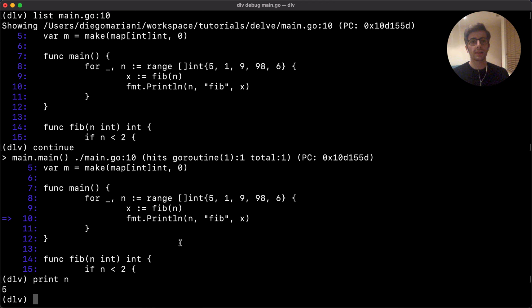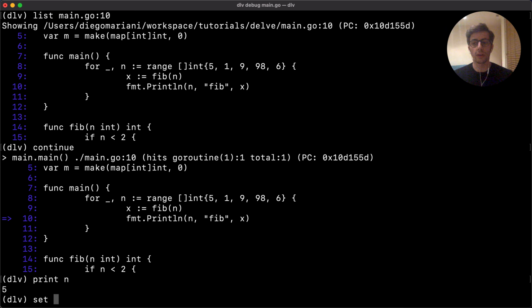So it's quite easy to navigate the program in this case because we have all the commands that we need. We have the possibility to use the step in function to go inside a function, step out of a function. So if you want to quickly go out of a function, we can set the breakpoints where we want. We can also print the values of variables. We can change them, if you want.